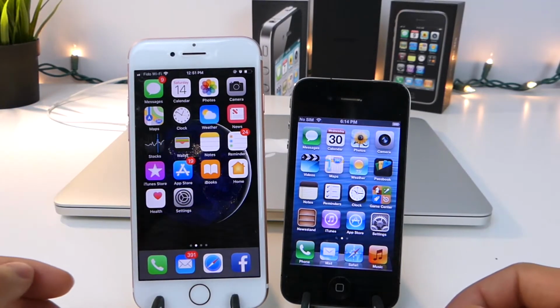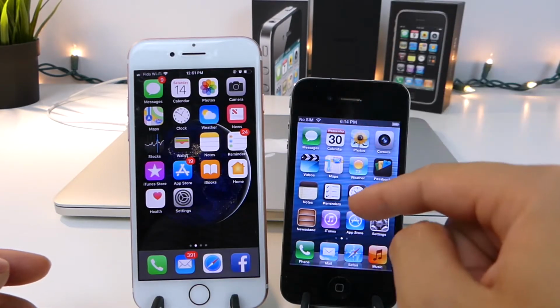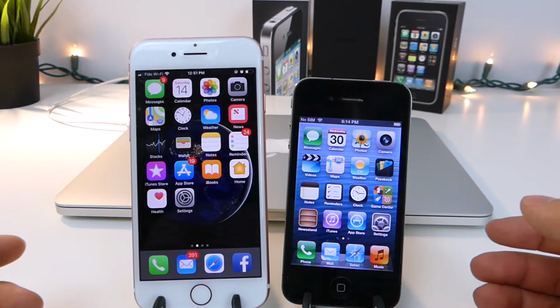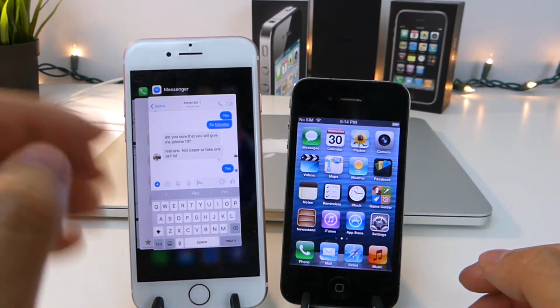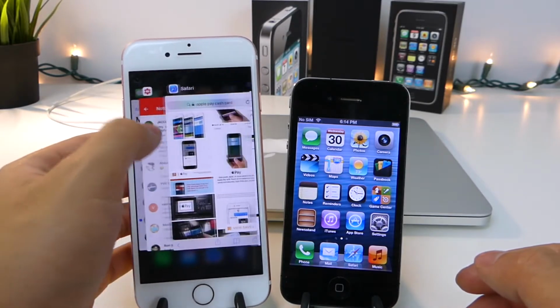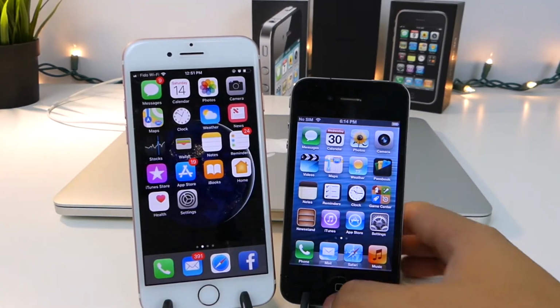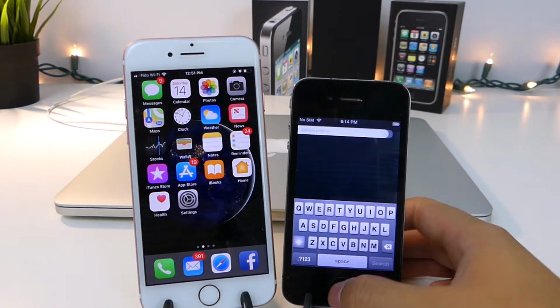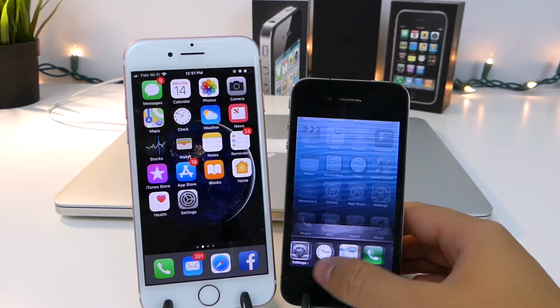So let's talk about multitasking. This is probably one of the first OS, I can't remember exactly, probably iOS 5, one before this, where you actually started getting multitasking. So multitasking works by double clicking on the home button, and pretty much you can swipe back and forth getting some information, some cards. Whereas this one, if you guys can remember, the old-fashioned way is double tapping at the bottom here, and all these icons just pop up.